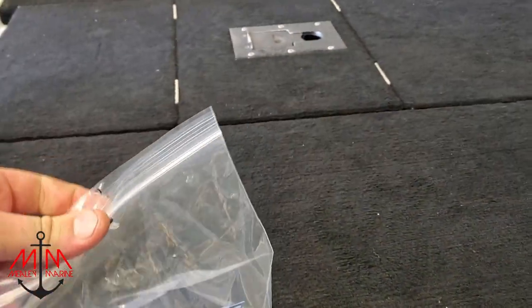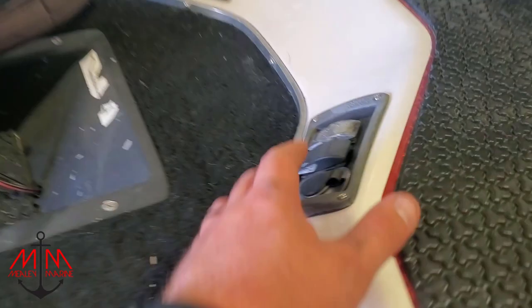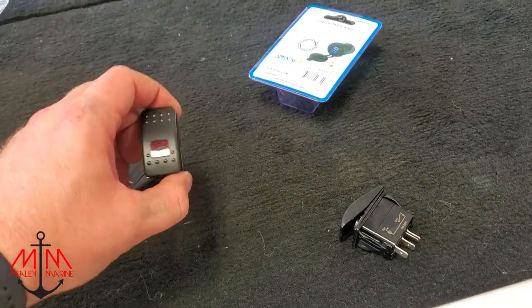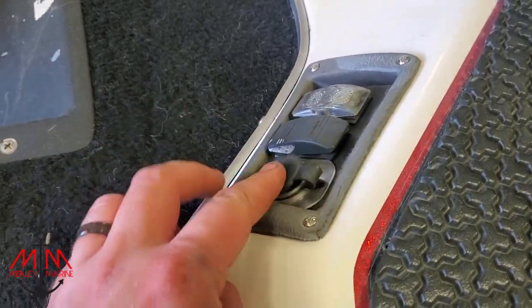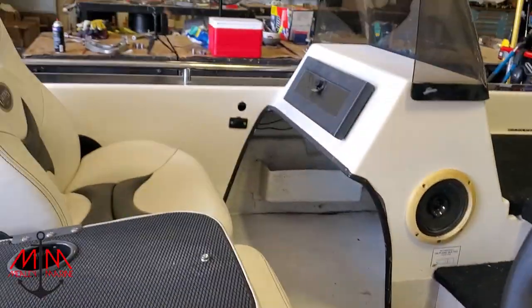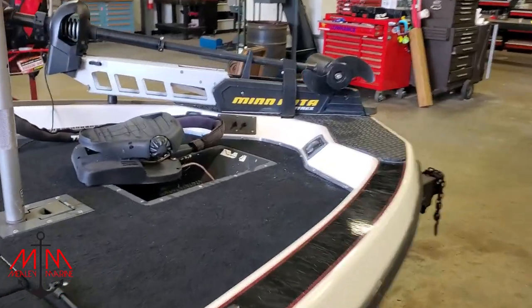Some of the parts are just what we had laying around here at the shop. We're going to pretty much replace every switch on this boat — they're all really nasty and messed up. I had some two-position switches here, simple on/off, the red type, so they'll match the boat — I got four of those. Up here we have a cigarette lighter plug that seems aftermarket. I'm going to replace that with a USB plug so somebody can charge their phone. There's one on the other side too, big old hole in the side of the boat.